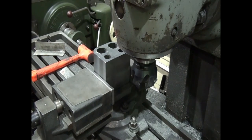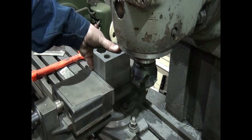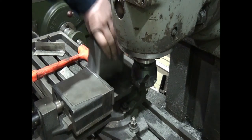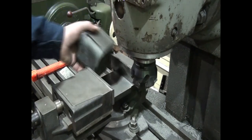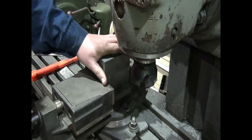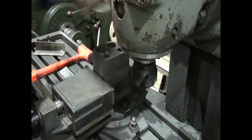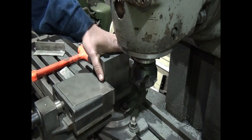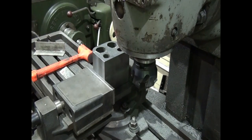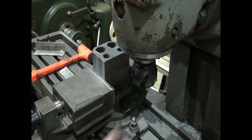So after having a quick rethink, I'm going to hold it like this because I still need to adjust that for square. If we go this way, we still have to go 4.5 square. So we may as well hold it like this, nice good solid edges, and we can then square up here to get that right. So we're just going to put a little bit of pressure on the vise, come in here with our square and check that's right.